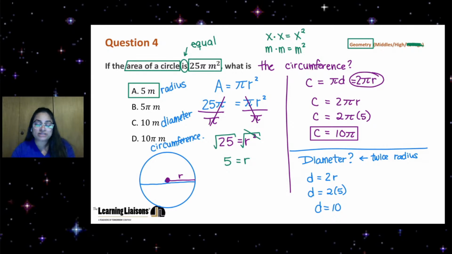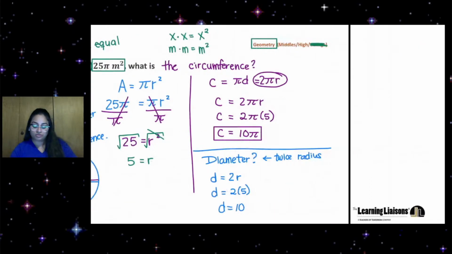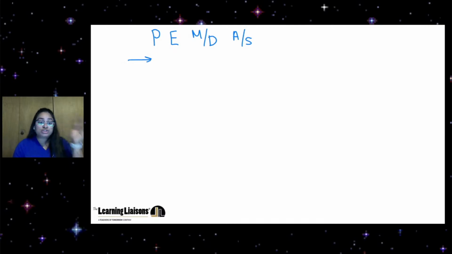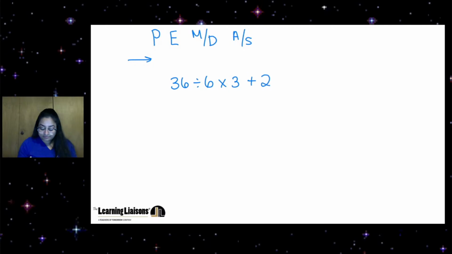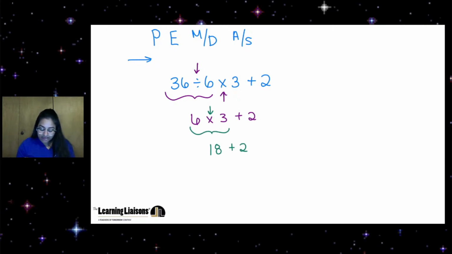Okay, so I'm going to do the explanation of multiplication and division really quick one more time. The reason we write it the way that I like to write it is because we start from the left-hand side and go to the right-hand side, and we say which operation comes first. So if I have this, I'm going to see that my division comes before my multiplication. So I'm going to divide first and get 6, write everything else. Now there's no other multiplication or division, there's only a multiplication. So now I'm going to multiply and then add my 2, and that is going to be my answer.